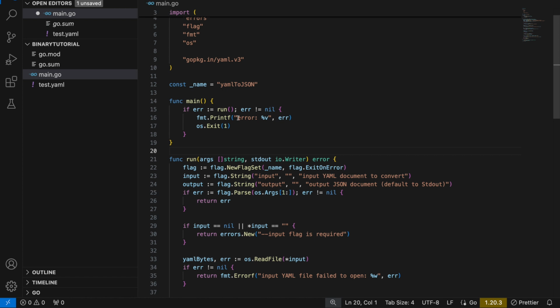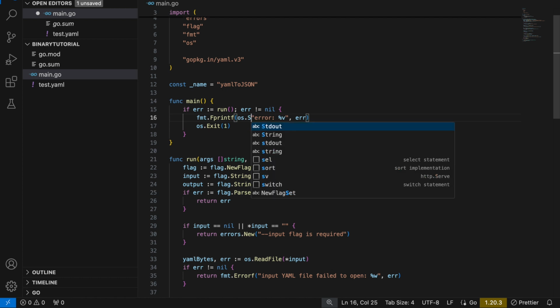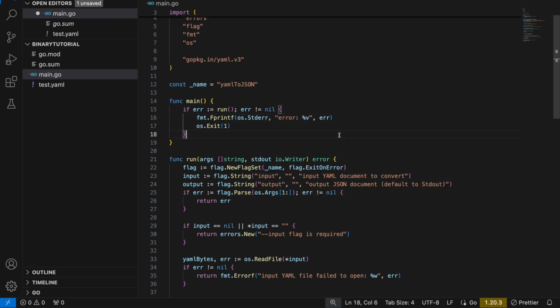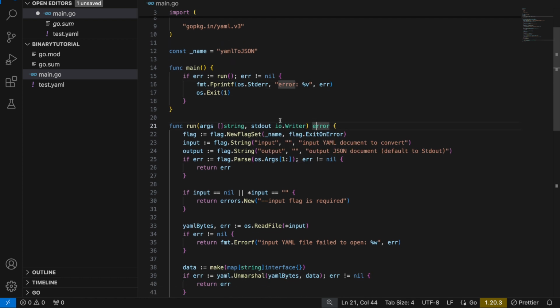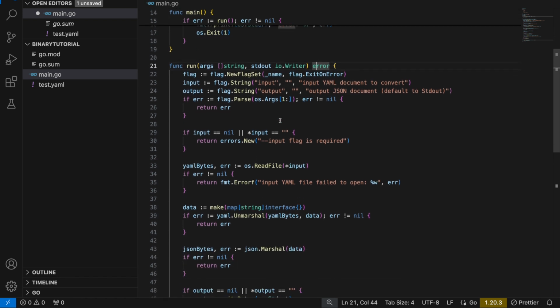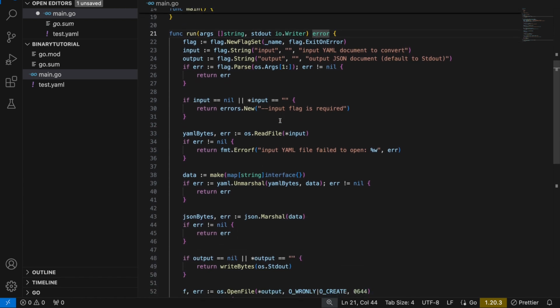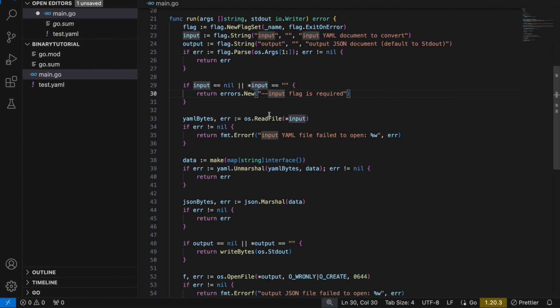And then going even further here, we're printing. When a program fails, it should always print the error to the standard error. That's what it's there for. So we should Fprintf to the standard error. And now we have most things good.